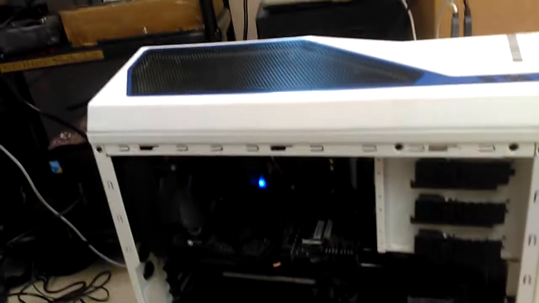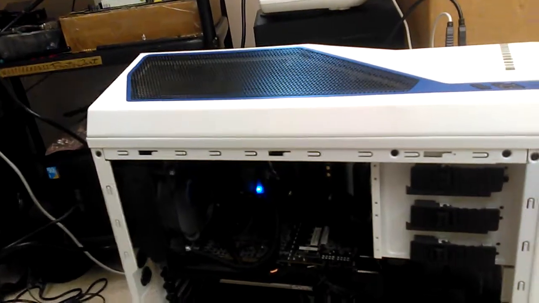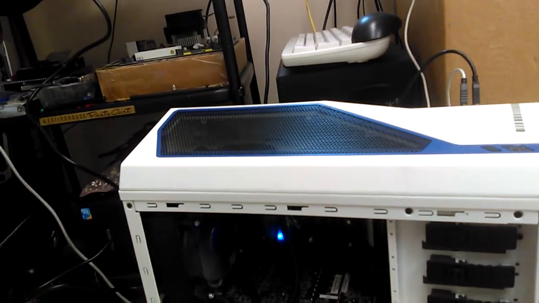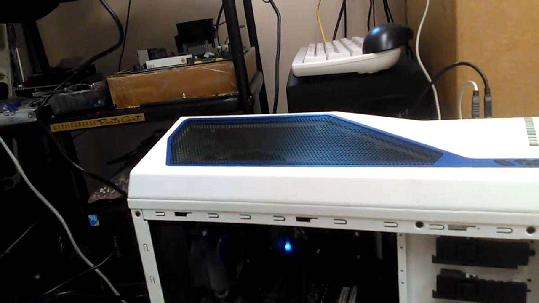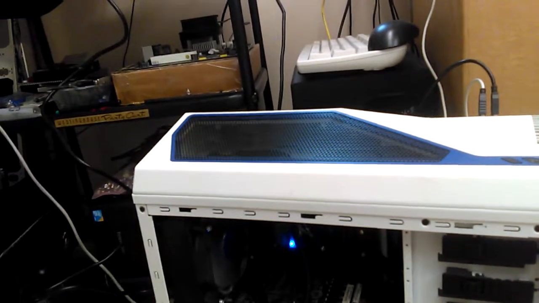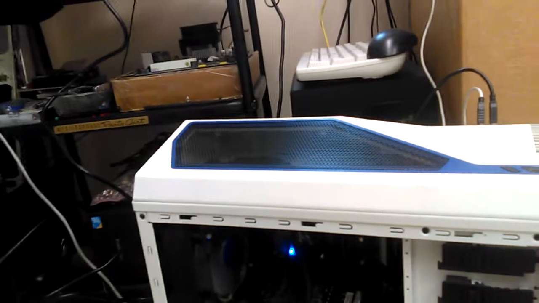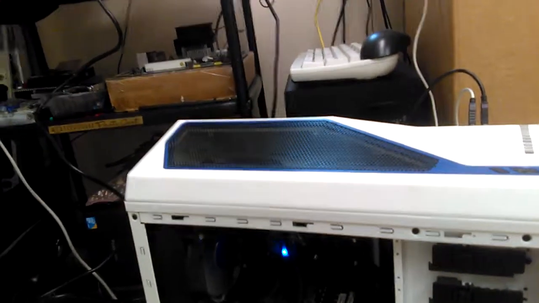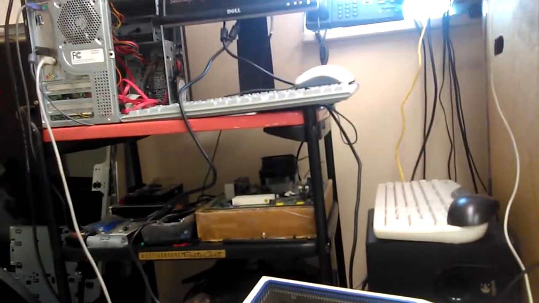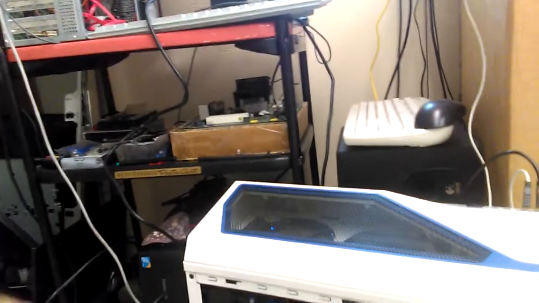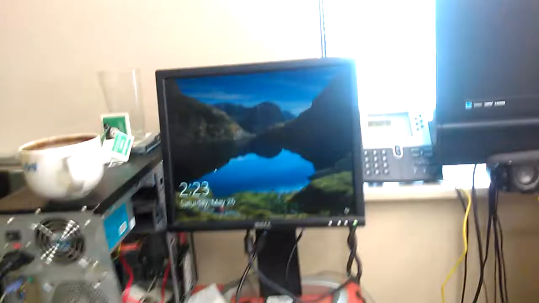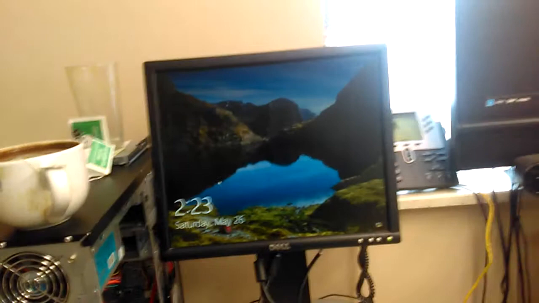But what I want to show you is a classic case of potentially where dust buildup is causing a problem. Now, he moved this computer from his apartment to his parents' house, and when he tried to turn it on, it would not turn on. When he brought it to me in my front office area, it powered on, but when I brought it back here the first time, it did not power on. So it's intermittent.